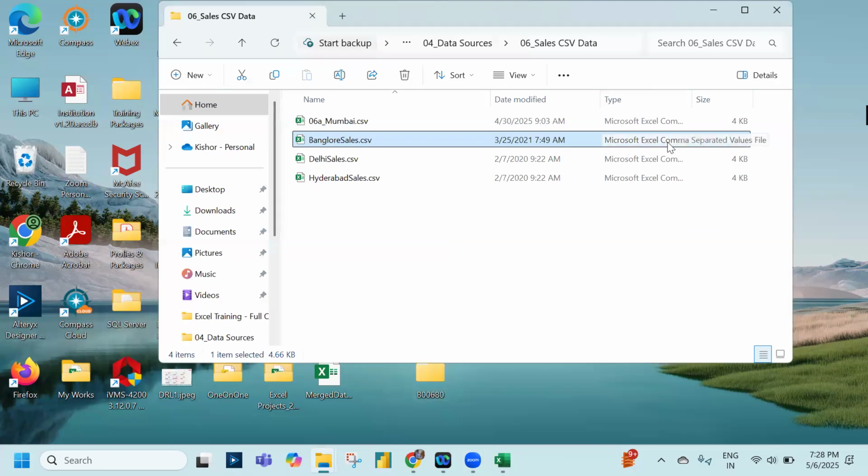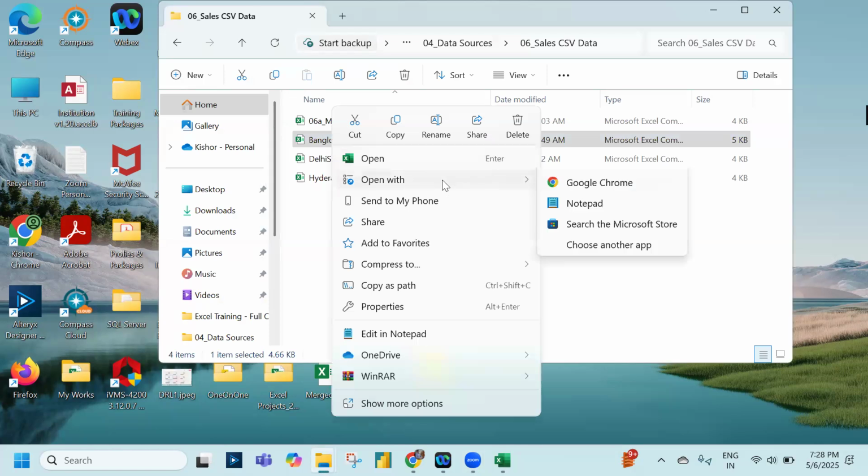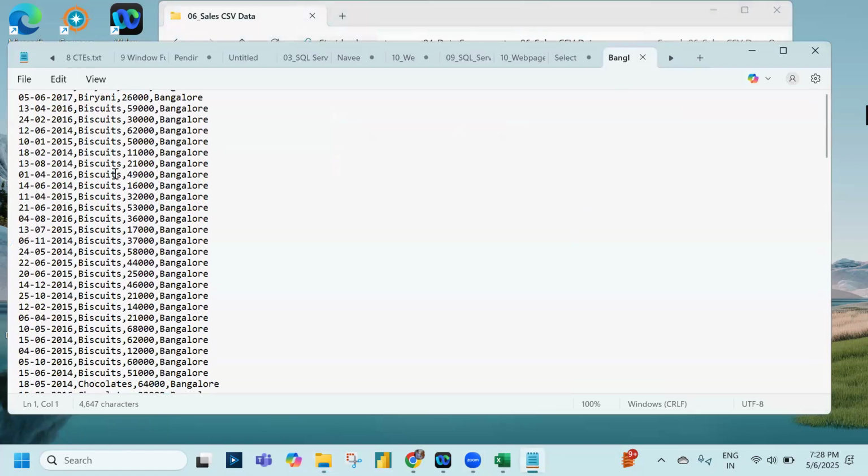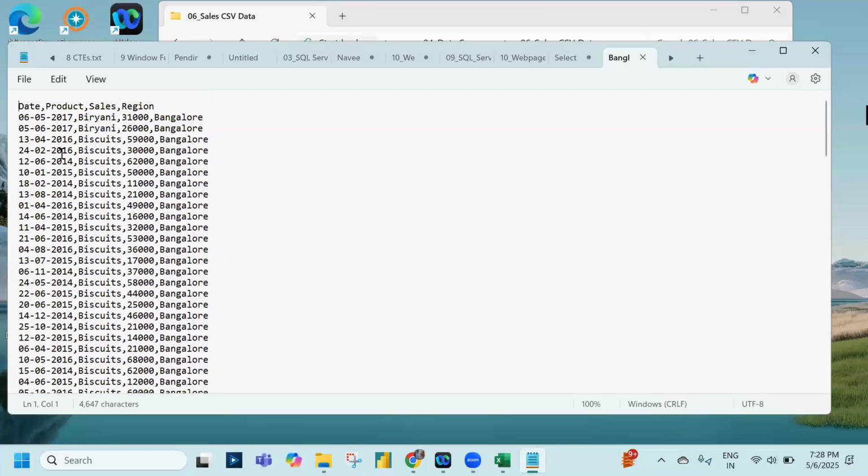You need not open it using only Excel. You can also open this with Notepad: right click, open with, and if I choose Notepad as the application, yes, a CSV can be opened like this. And why we call it a CSV, comma separated values? You see that each and every column is separated using a comma. That's why we call it comma separated values. It is as good as each comma being one column in our Excel.